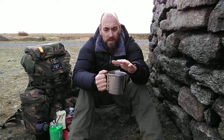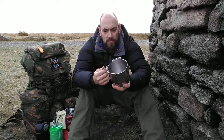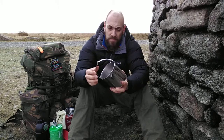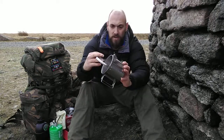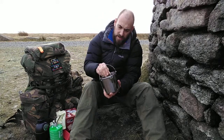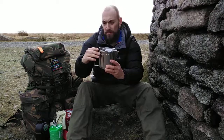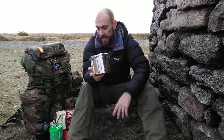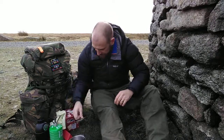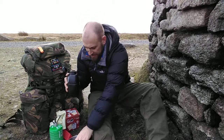This is 1.2 litre capacity, right to the top. You probably don't want to fill it right up to the top, but I think you've got enough water here for a few people out trekking around. The lid slots in there really nicely. We can hang this over a tripod, or we can fold the handle down and stick it on our gas cooker. I'm going to go 500ml — just enough for a nice bit of coffee.